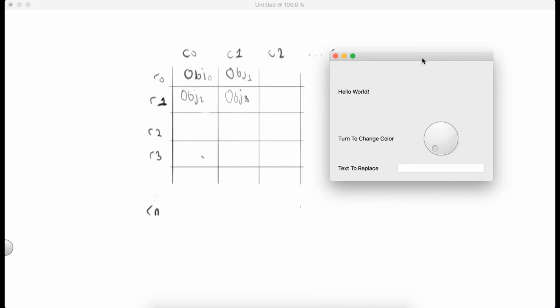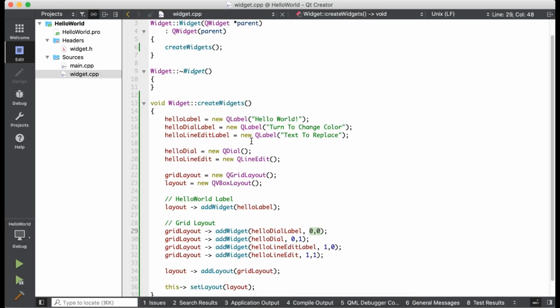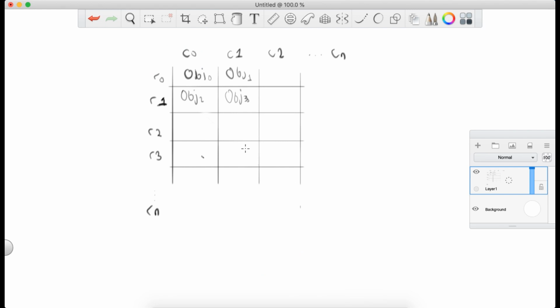So if you look at this as a grid, you can see that this label will sit over here, at row 0, column 0. And if you go back to the code, you will see that the hello label dial is placed at row 0, column 0. Okay, so this is essentially how we build the Qt grid layouts. We just give the corresponding row and column index, and the layout will take care of placing the object inside the UI.